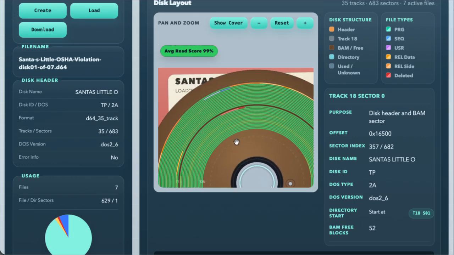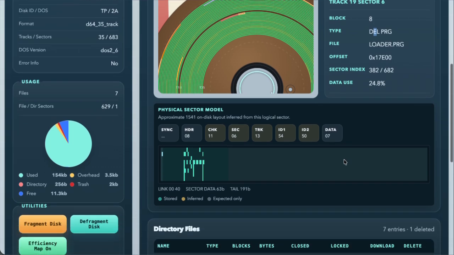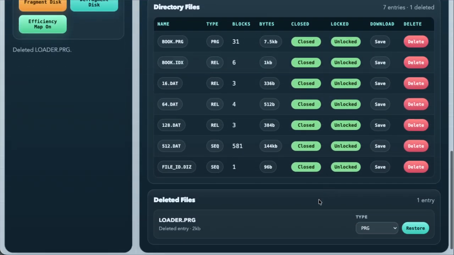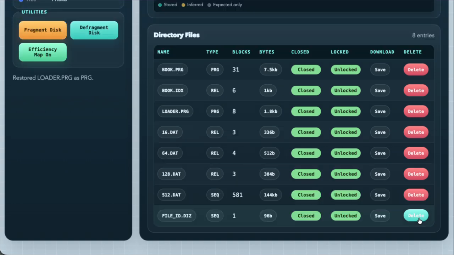That's not it. So see, it's a DEL type. Now in memory, I know it's a program type, but if I save this and load it again, it's not going to remember that. But I can choose what I'm going to restore my files as and get it back up there to the top, and there it is.